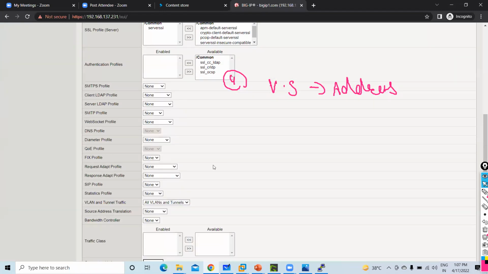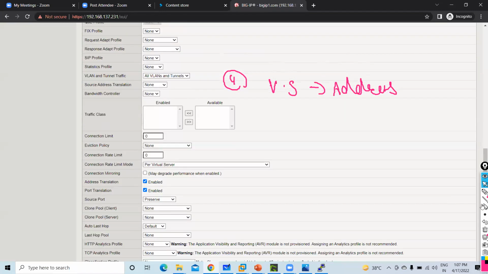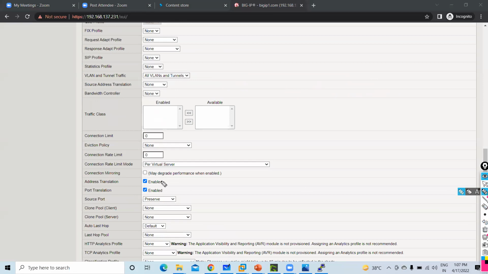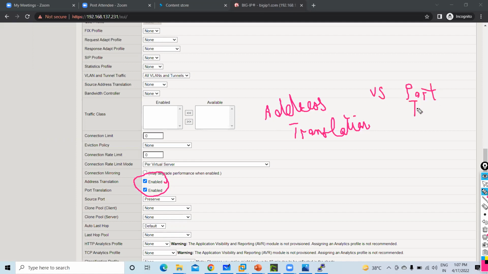You will see two things here. What is the difference between address translation and port translation? Very, very important interview question, guys, which will be asked. What is the difference between address translation versus port translation on a virtual server?